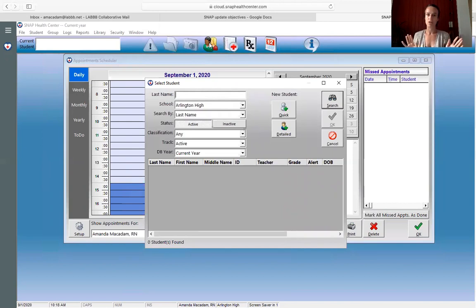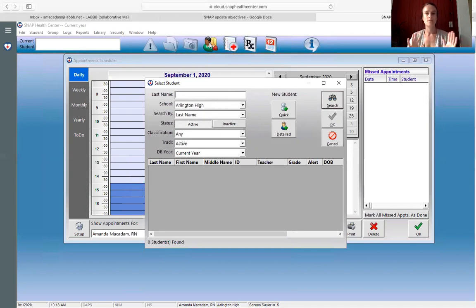So I'm going to show you how to add a staff member. I've created a whole new designation for each one of the schools so that we're not charting them in something that would show up as a student. It will quickly create a record for them. They're not going to show up on our immunizations or anything like that as a student. They're not assigned a grade, all of those good things.